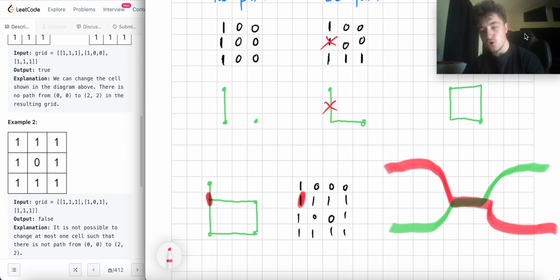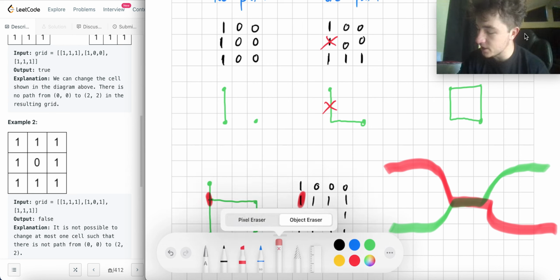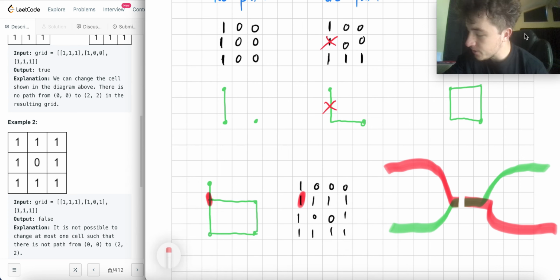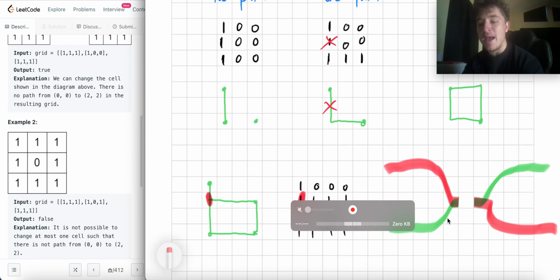these are two unique paths. But if I were to just intelligently delete the point which they share, if these two paths intersect at any point, I can disconnect both of them, right? If all these paths meet at one place, then I can just disconnect them. And if I can disconnect them, then they're all mutually disconnected, right? I just ruined both of these paths by deleting one cell because they intersect.